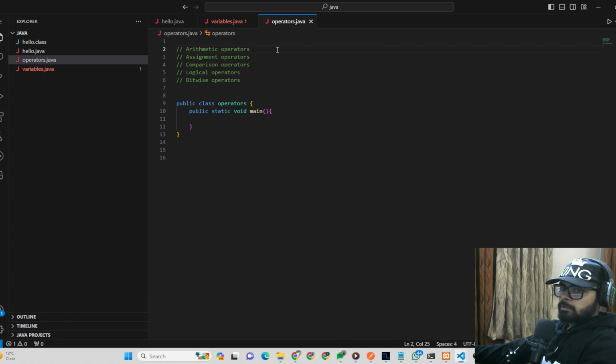So arithmetic operators say what you think. They would be mainly plus, minus, divide, multiply, right? We have some which we'll be discussing. Let's start from this.